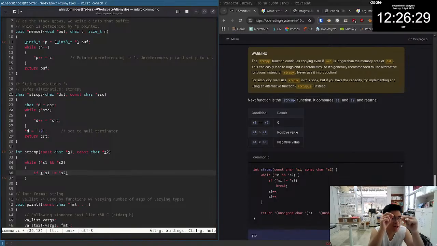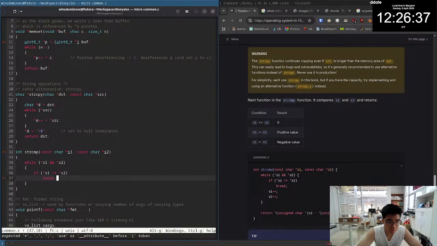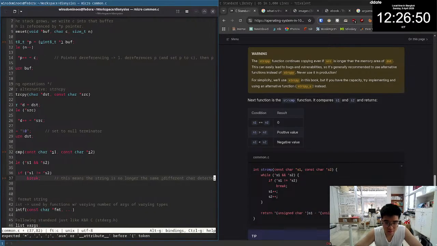Okay, so we're looping through the characters. All right, and then this will break because this means the string is no longer the same. Different char detected.